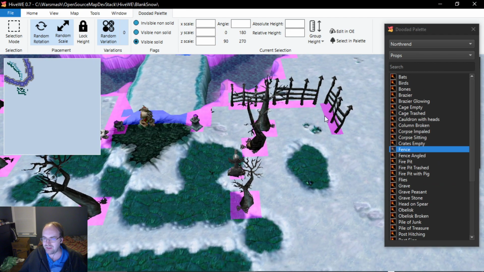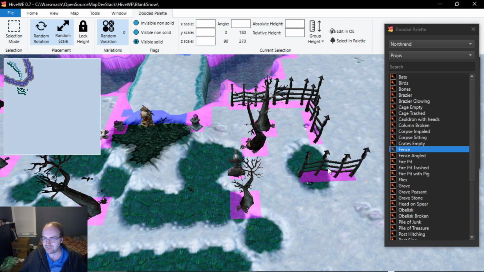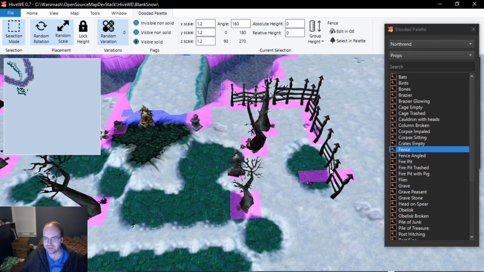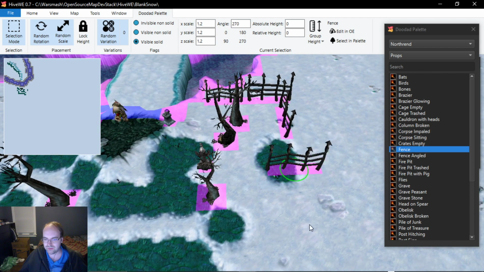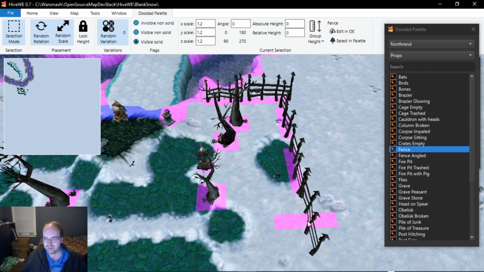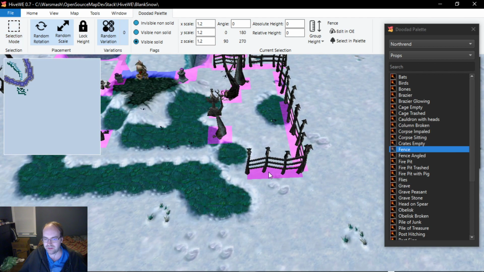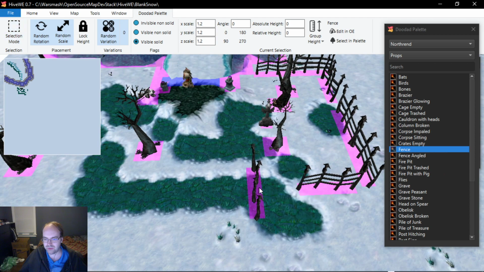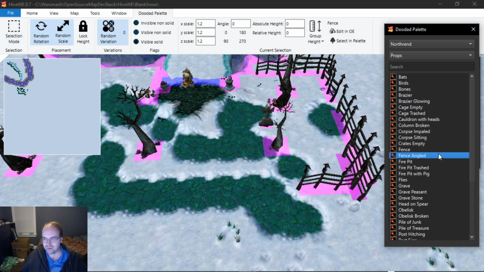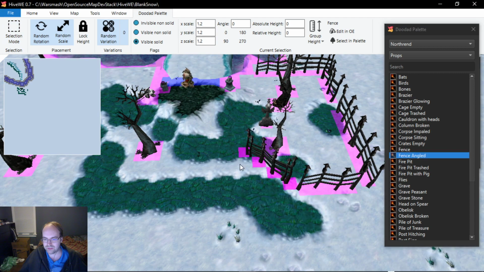We spent all that time in the pathing palette. Why don't we set up the pathing so we have... Is this random rotation? I don't know. I think I can just copy this one. Oh, apparently not. Okay, so that's kind of a bug, but it's probably okay. Yeah, we're just trying to put it in here. That's maybe a fence angle. Sure.